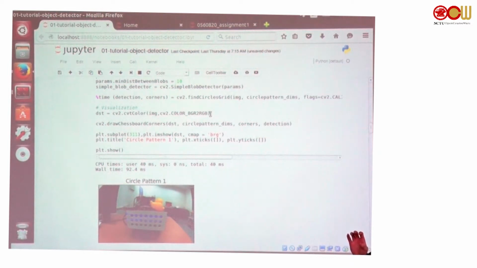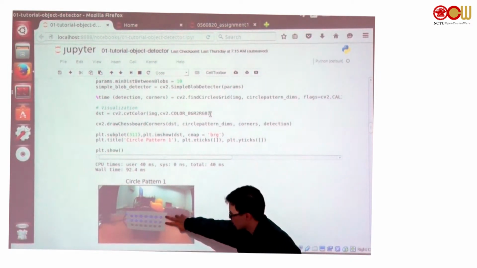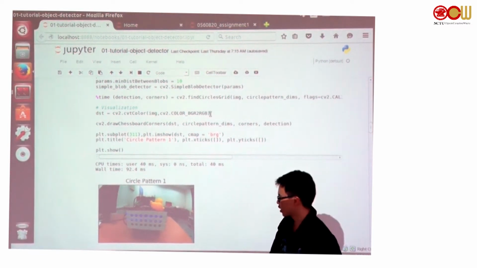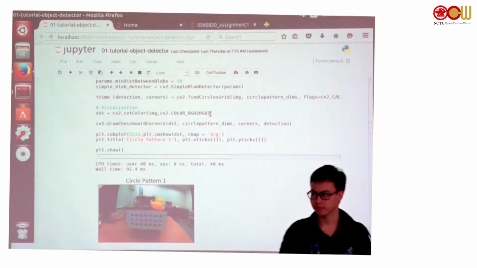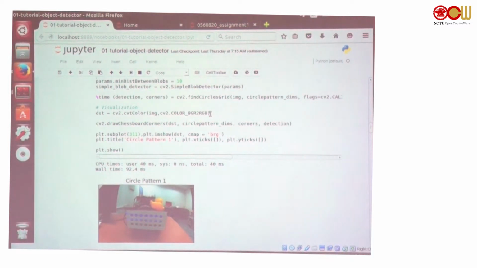Oh, you're asking about this, right? How could this happen? Yeah, I'll explain my question. First, if we try 7 by 2, you will find the 7 by 2, the top two rows in the image. Yeah, right. This time I try 8 by 2. It finds the 7 by 2 circles in the image, but it also finds another 2 circles at the leftmost of the black and white paper. And I want to know why this happens, how this result happens.